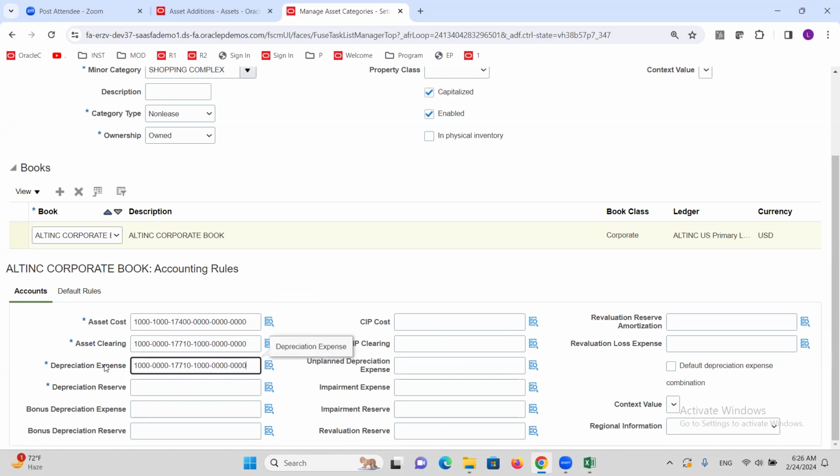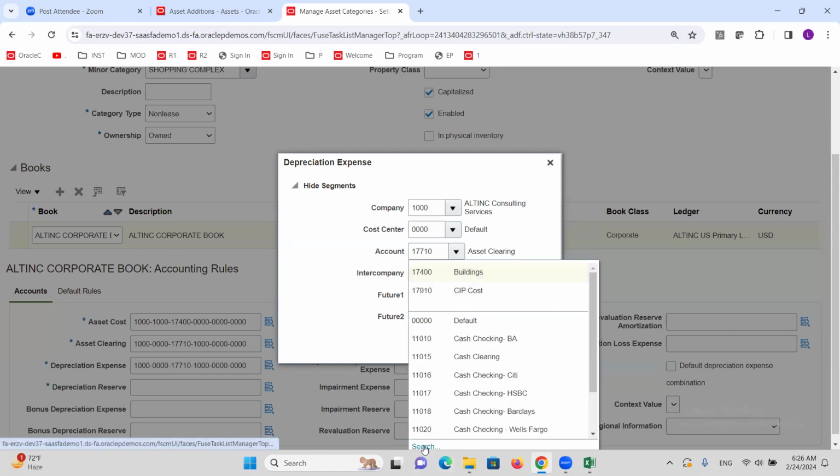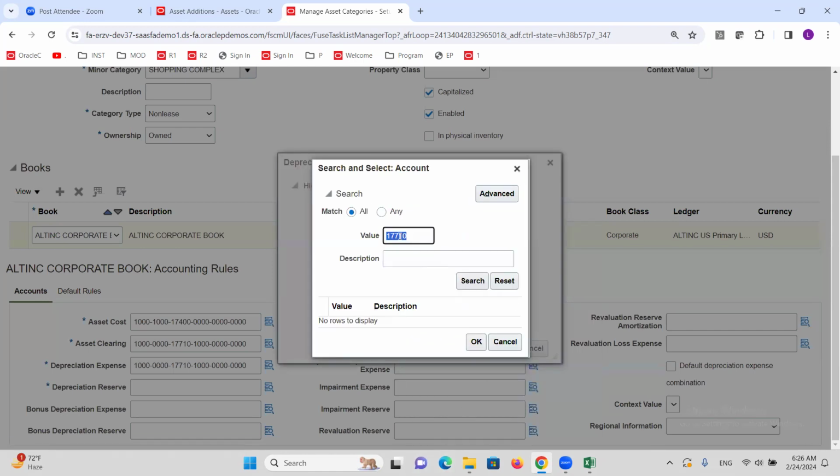Here take the depreciation expense account. This only the system will take during the asset creation. It will take only the depreciation expense account, and the remaining code combination you have to enter.